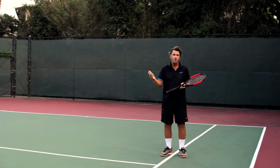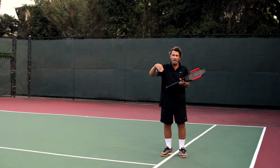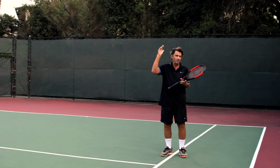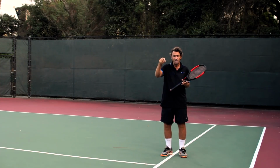So here's a bit of a long story. This came to me a couple of years ago when I was doing an assessment of a very good player's serve. The dad just wanted my opinion. The kid is bouncing it halfway up the fence. He's a college player, but it looks effortful. I don't know what's going on. So I say, can you hit a side spin? He cannot hit side spin. That's okay. I said, can you throw it? And he threw it from the baseline all the way to the fence.